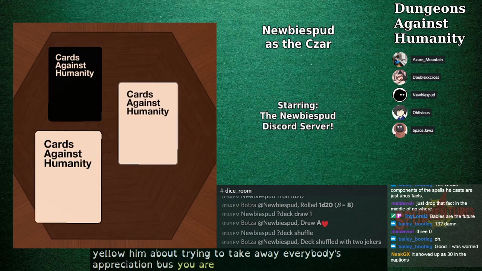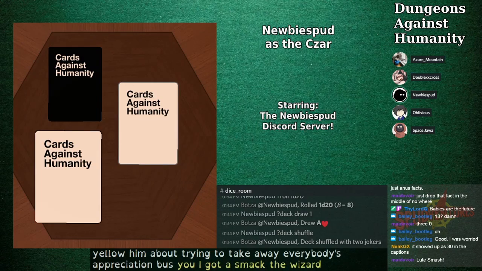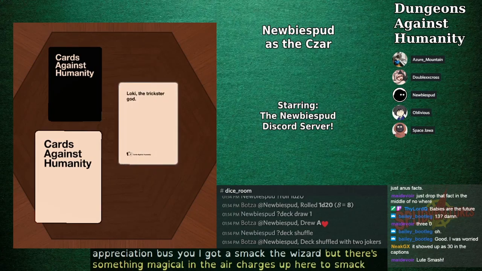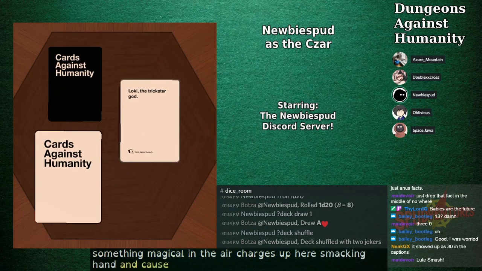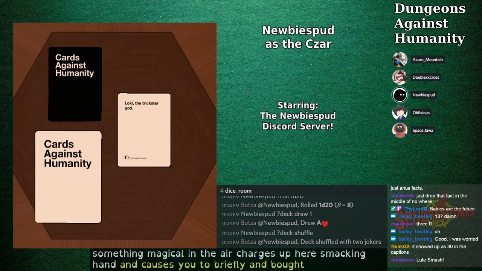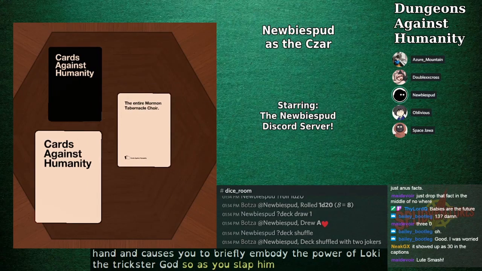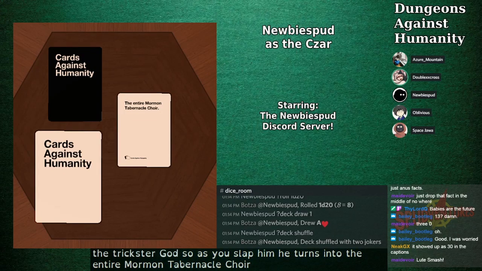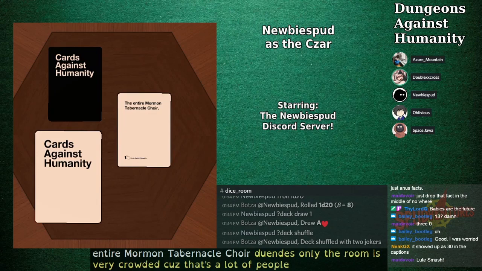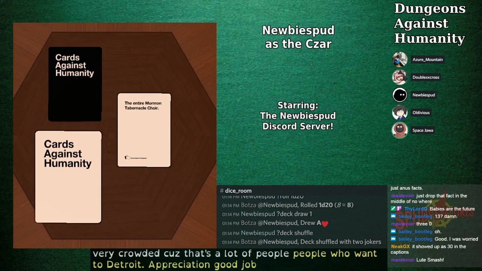Siku, you go to smack the wizard, but there's something magical in the air that charges up your smacking hand and causes you to briefly embody the power of Loki, the trickster god. So as you slap him, he turns into the entire Mormon Tabernacle choir. And suddenly the room is very crowded, because that's a lot of people. You turned him into an entire room of people who want to destroy bad appreciation. Good job.